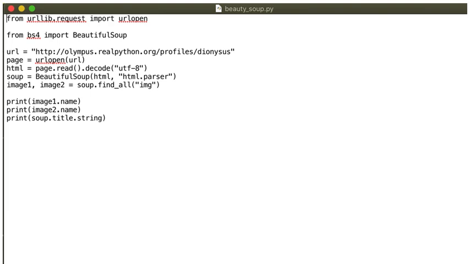The find_all method is used here to locate all the HTML tags which represent images, the img tags that is, within the parsed HTML. This method returns a list of all the img elements found. The code then attempts to unpack the first two elements of this list into the variables image1 and image2. This demonstrates the ability of a web scraper to target and isolate specific HTML elements based on their tags and attributes, the HTML tags that is. It's important to note that if the page has fewer than two img tags, this line would result in a ValueError. All right.